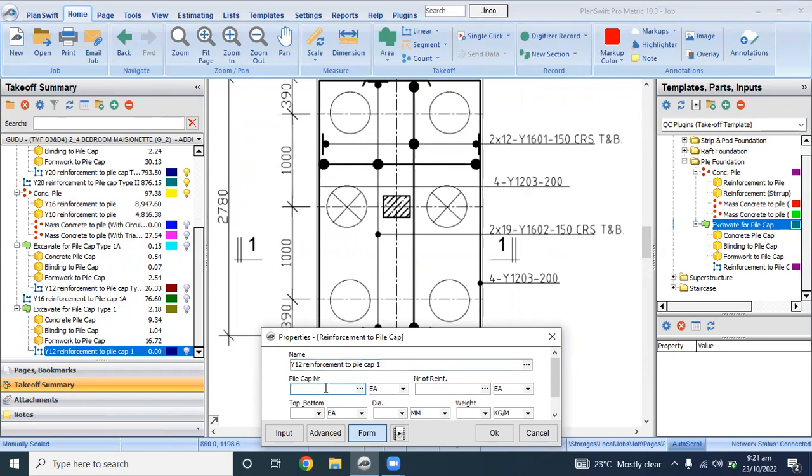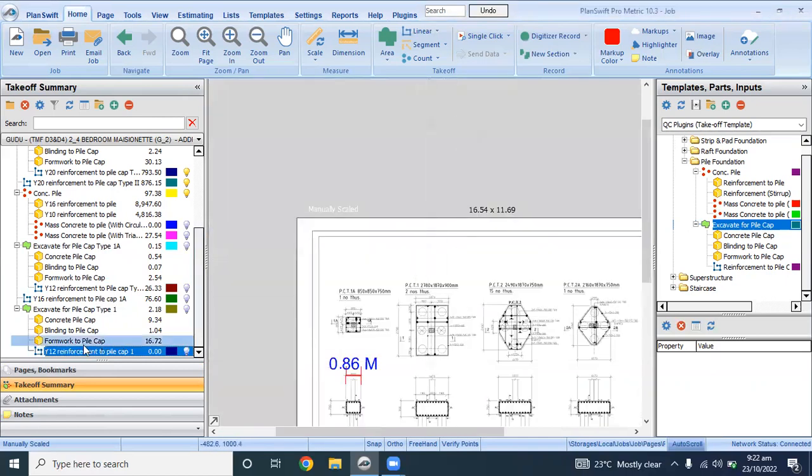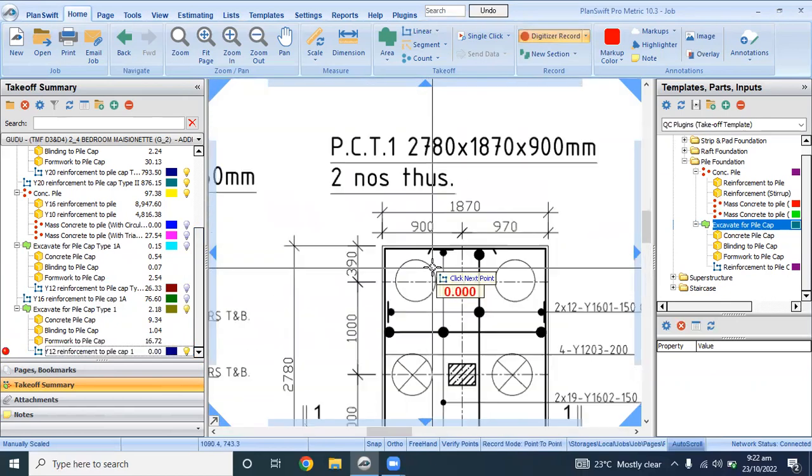So we have it in two places, two number of reinforcement to be 4. It's not a top and bottom bar, we choose one. 12 diameter. Width 0. Click OK.